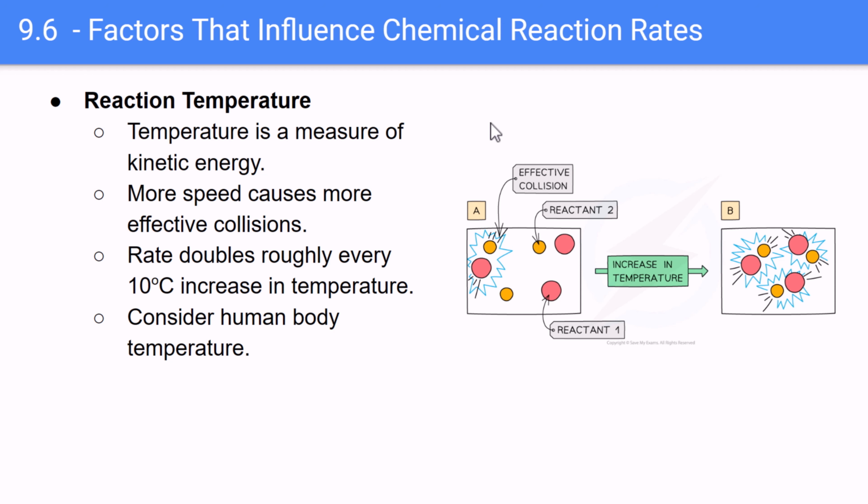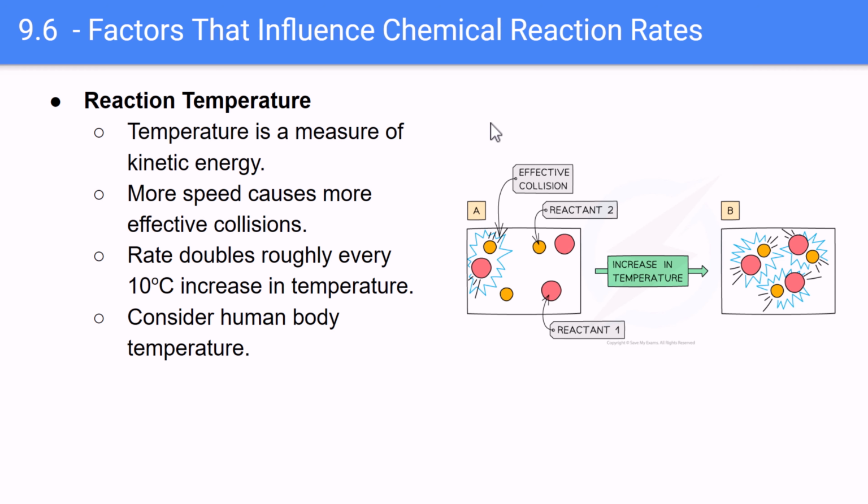I want you to consider human body temperature and how important it is for us to maintain homeostasis. That is, the ability to maintain and regulate a stable internal environment. Simple changes in temperature, whether it be 10 degrees above or 10 degrees below normal body temperature, would either double or halve the ability for the chemical reactions to take place inside of our body. So temperature plays a very important role in humans and their ability to live, because they have to be able to convert between reactant and product efficiently.